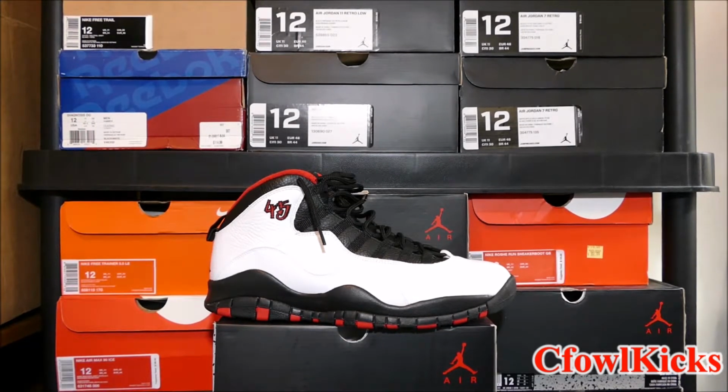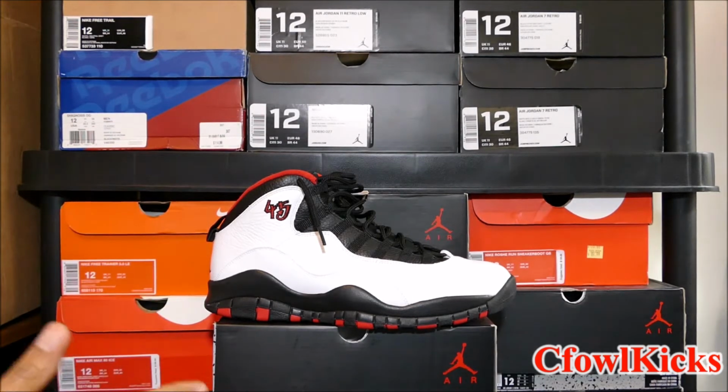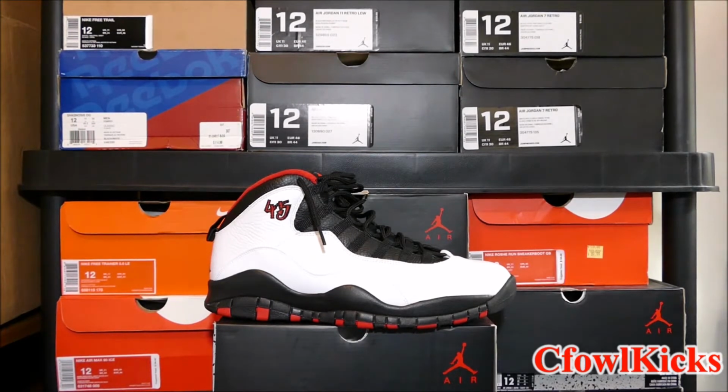And this particular shoe right here was a must cop for me. I always admired these shoes, and that 45 definitely sets it off. That's the number that Michael Jordan wore when he came out of his first retirement. When he came back rocking that 4-5, he really wasn't playing. My man said, I got a new identity. I'm coming back. Even though that year wasn't really successful, as he did return while they were in the playoffs. They lost to the Magic, and the Magic went to the finals and ended up losing to the Houston Rockets. But nonetheless, this was a shoe that introduced Michael Jordan back to the NBA the first time.